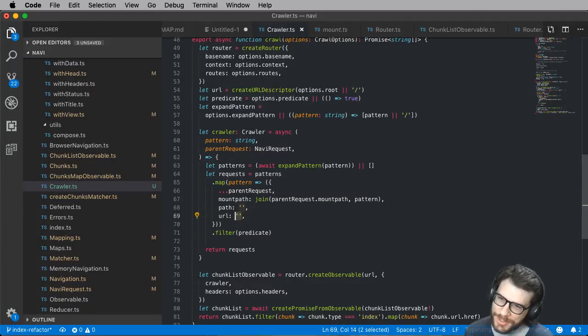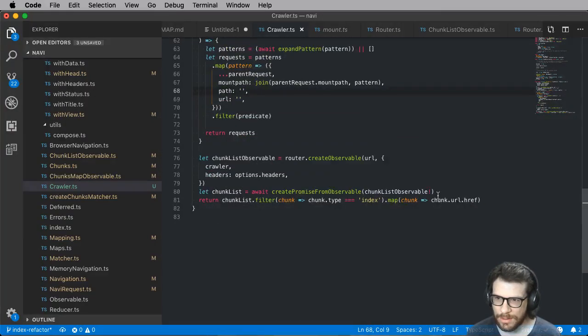Basically, we want to match until we get to the root, and then we want to index. I think this is okay, because we're passing in the crawler, but we don't actually have to change these requests this way here. I mean, we can do that. Yeah, okay.